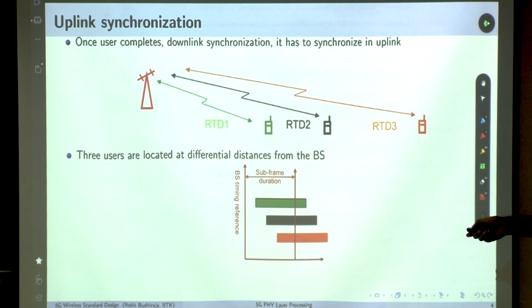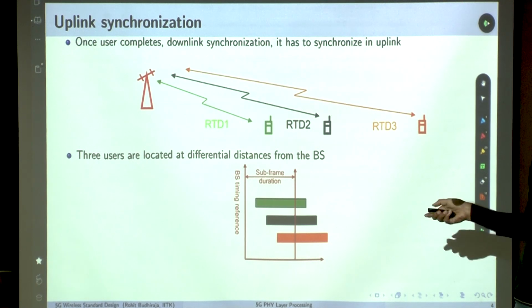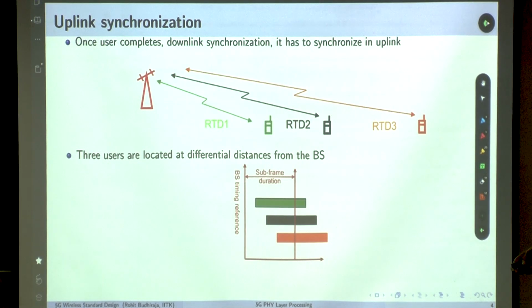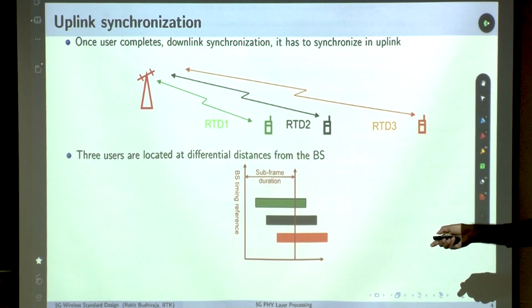So what does advancing mean? Whenever this uplink begins, according to the definition, t is equal to, let's say, 0.5, it's beginning at some t is equal to t uplink, the user will start transmitting a little bit in advance so that all of them reach at the same time, right? And these signals, there are multiple users, right? They'll get added on air and all of them will be received simultaneously.